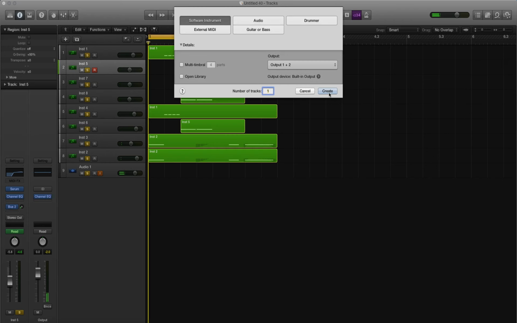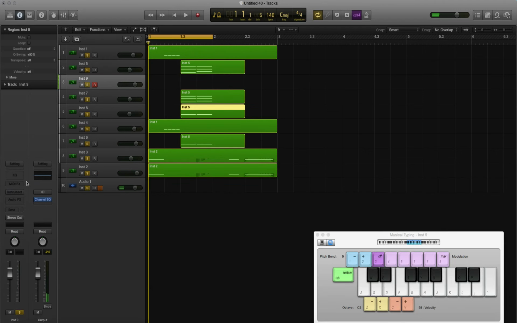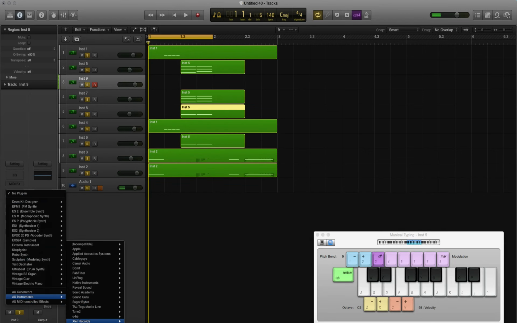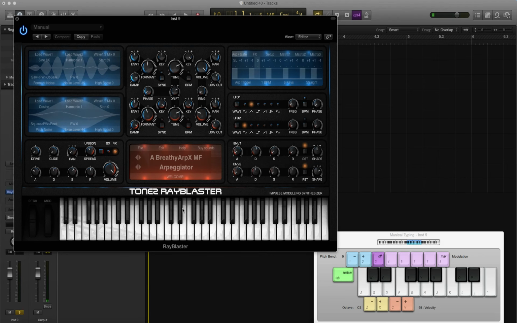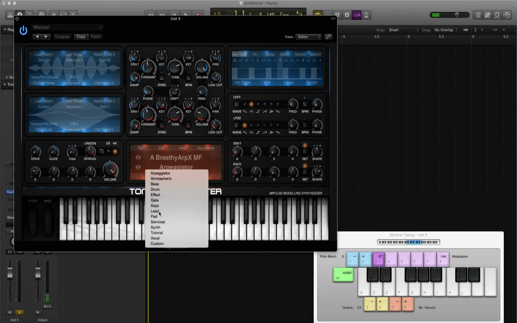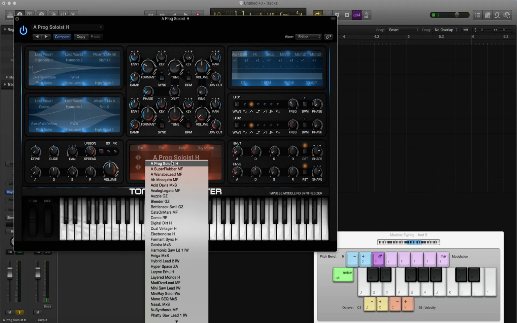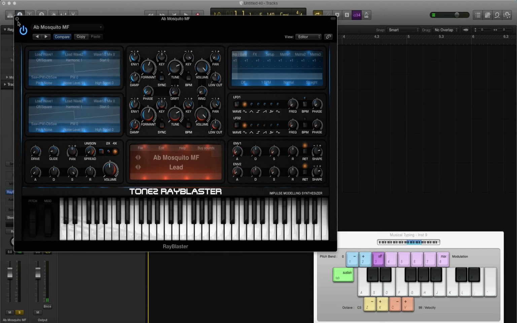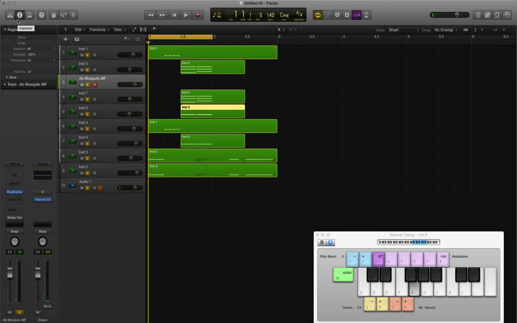Now, one other good sound to have is a sine, a saw, and I think it's this one. Ray Blaster? Yeah, Ray Blaster, I think. It's like a sine and a saw fed into a distortion shaper, and it sounds like this.